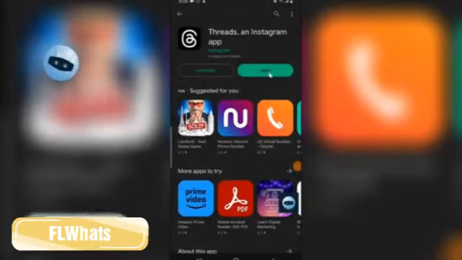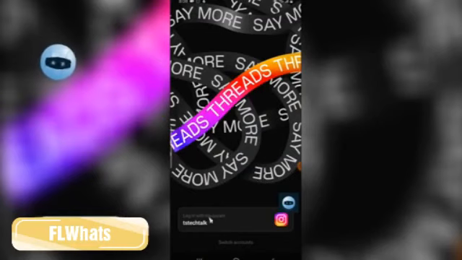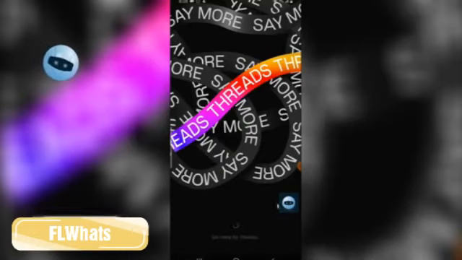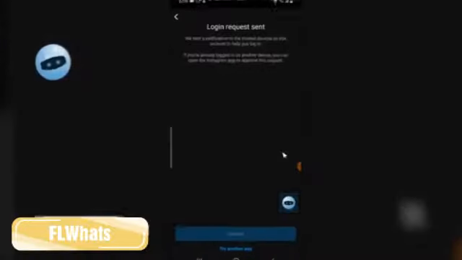Successfully installed. Now click open, and this is the logo, just like Meta or just like Instagram, and you can see from Meta below, and now you can see how good looking it is. Now guys, you have to actually sign up with your Instagram, because it's actually an Instagram extension. So if you do not have an Instagram, maybe there is a different way to sign up. I'm going to do that on a different video to see if we can sign up without an Instagram account. So I'm just going to click on sign in with my Instagram account.